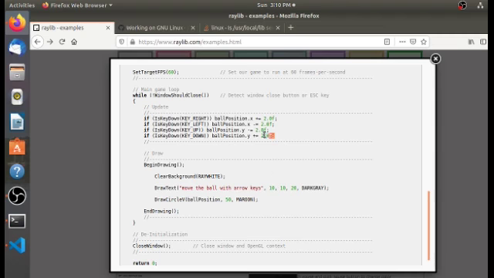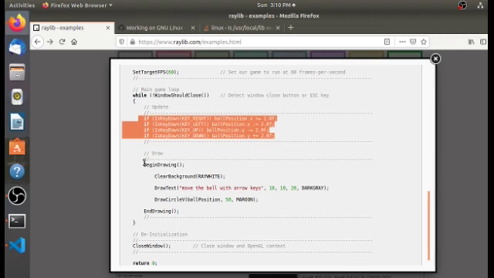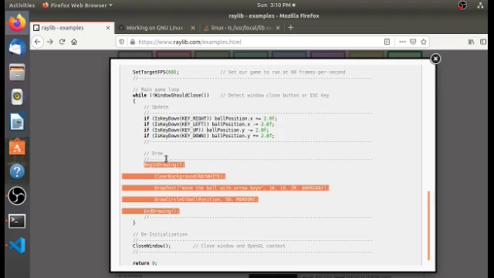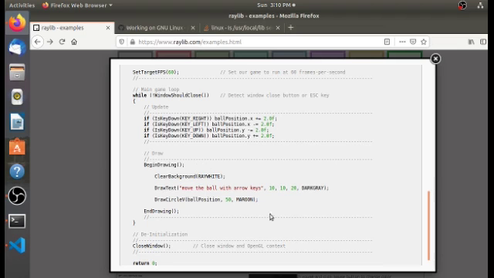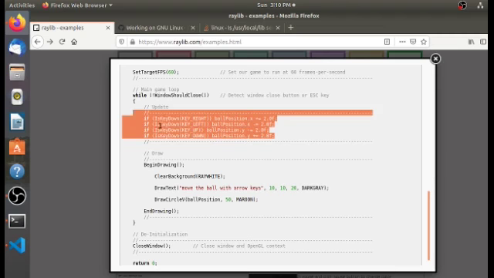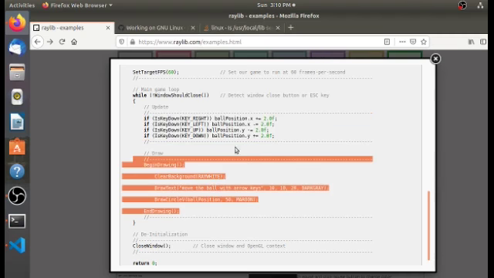If you observe here, every time the updates are happening here. You don't update variables within this section, I guess. Begin drawing and end drawing. Once you call the begin drawing function, you just need to start drawing. You don't start updating your variables. If you want to update your variables, you update them here. And once you have updated your variables, you start drawing here. Every time it's going to call this part, update the variables, draw, update the variables, draw, update the variables, draw. Okay. So key right, key left, key up, key down.